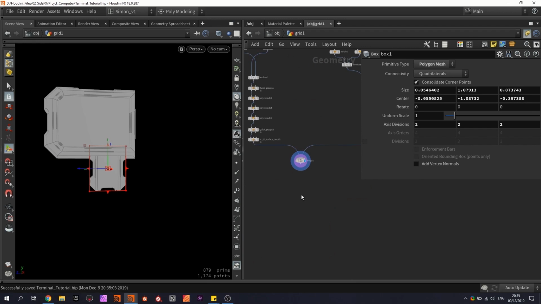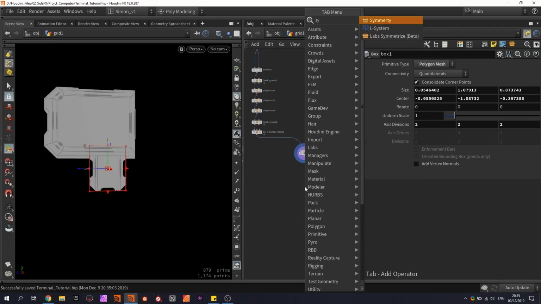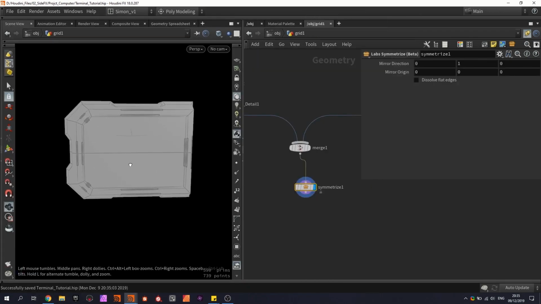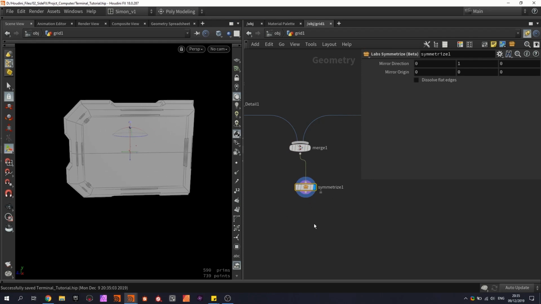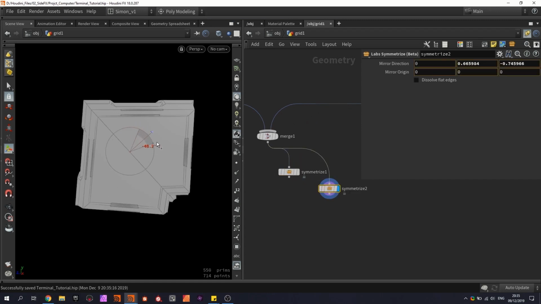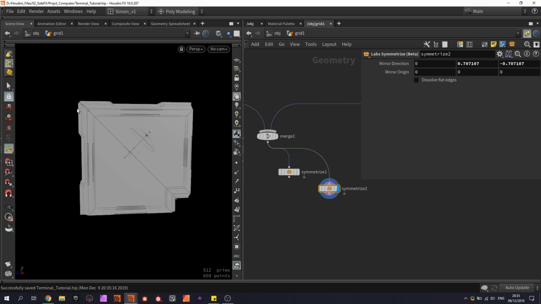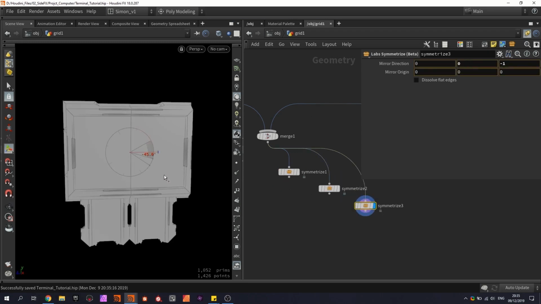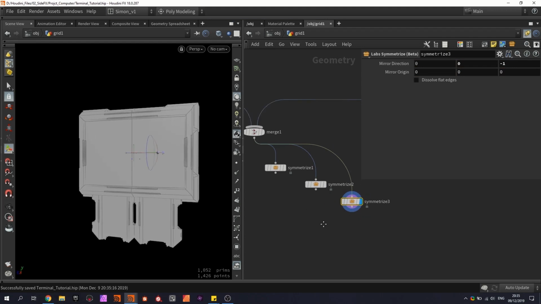Then what I will be doing next is I'm going to play around with the symmetry. So in here, I'm actually going to use the symmetrize to get my variations in screens quickly. So I'm going to copy this a few times, and by just making differences in symmetry, I can actually get a lot of variation in my screens.